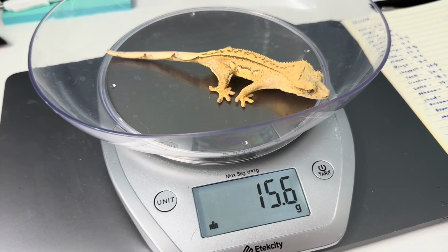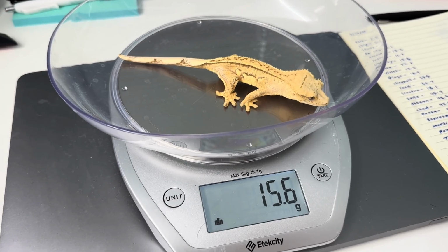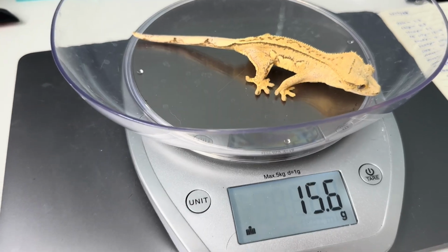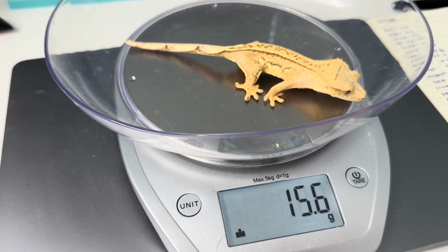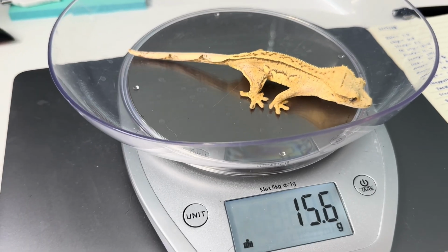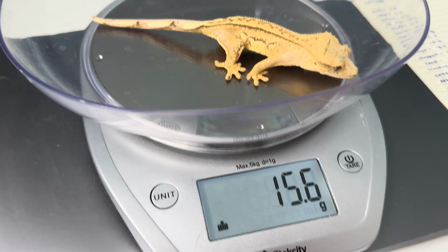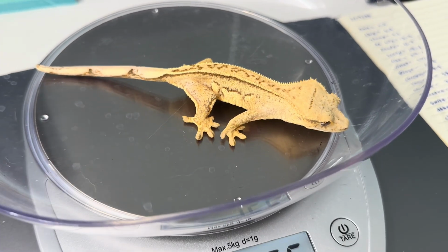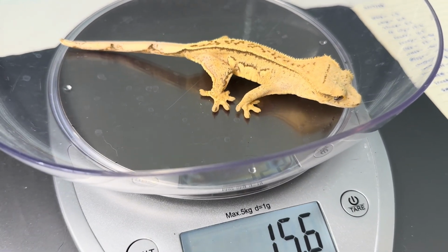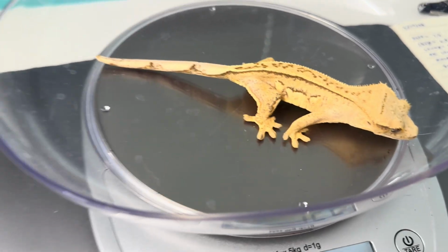So this is one of the final ones I got from Steve in that wholesale. She, he, not sure yet, not as of yet confirmed, but was one of my favorites, definitely, besides the Lily White and Dandy of that wholesale group. I just love the full pin. I love the yellowing on her, and it'll be interesting to see down the road how she grows even more.